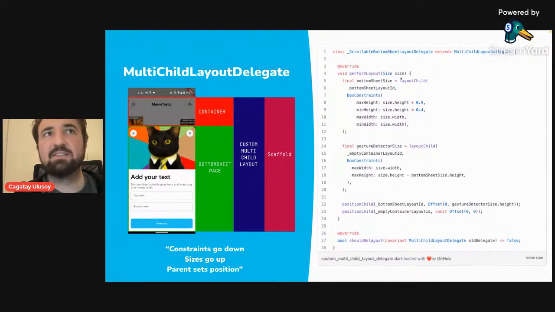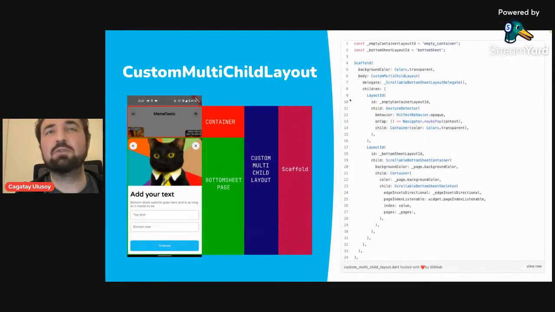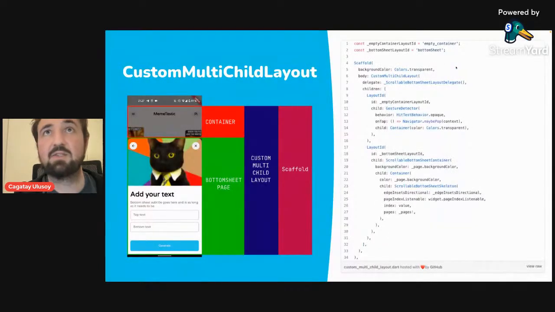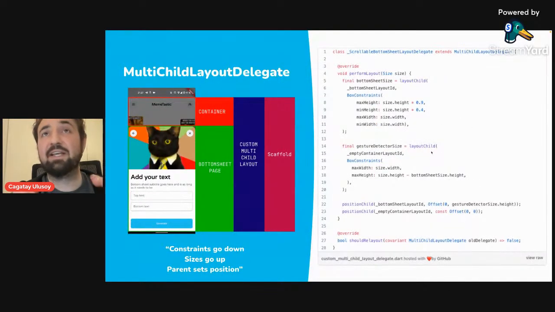We get this because the layout is performed here from top to down, right? When I'm performing the layout of these two, the layout is already performed in the parent because it goes from top to down. So this is laid out, and we already know the size of this one. So when we are laying out the children, now we know the size of the parent. So we need to use this size. How?